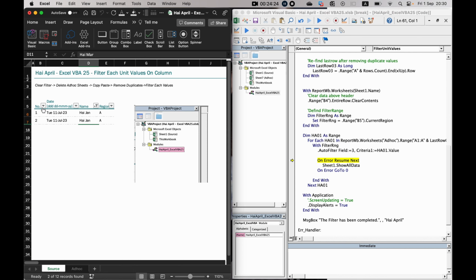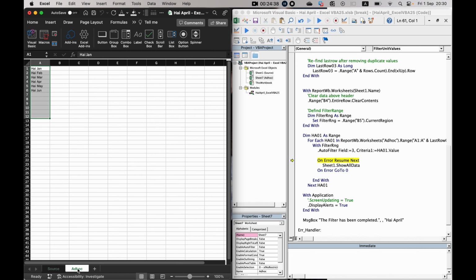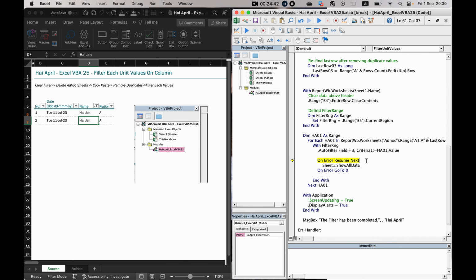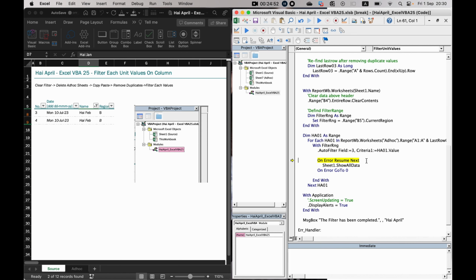Now you can see that the filter function has been turned on, and column D is the column which applies our filter, and the first value is the high January, like right here, high Jan. Okay, and after filter we use the show all data, and now we go to the next loop, filter high February. This is just a simple example. Filter as the value.